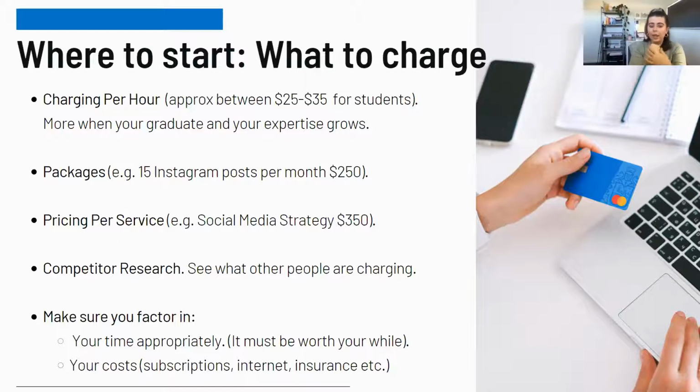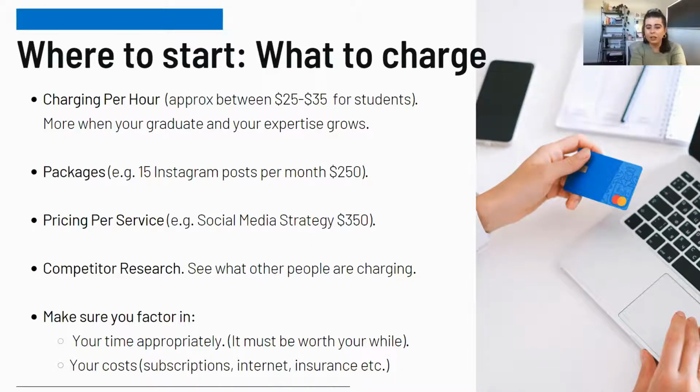And if you're only charging them 25 an hour for 2 hours a week, and yet they constantly ask you to change things or put an extra post up, it's like, this is not worth it, you know what I mean? So start on those packages, and then you can increase the price for the clients that are more hard work, or make it clear to them that they can't contact you at all hours. It all comes into it.